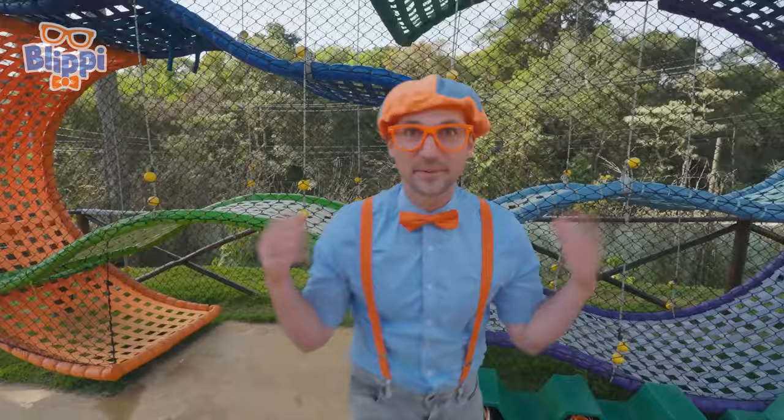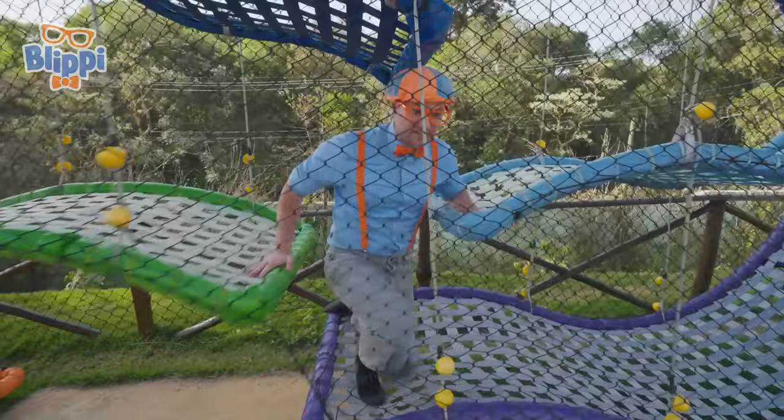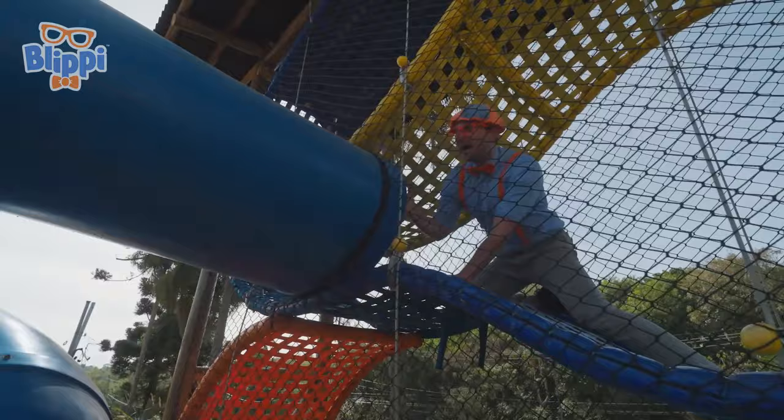Whoa! Look at this! Looks like you climb inside. Whoa! Whoa! Whoa! It's pretty wobbly. Whoa! Whoa! Look at how high I am up here! A big blue slide! I love slides! Okay, here I come!